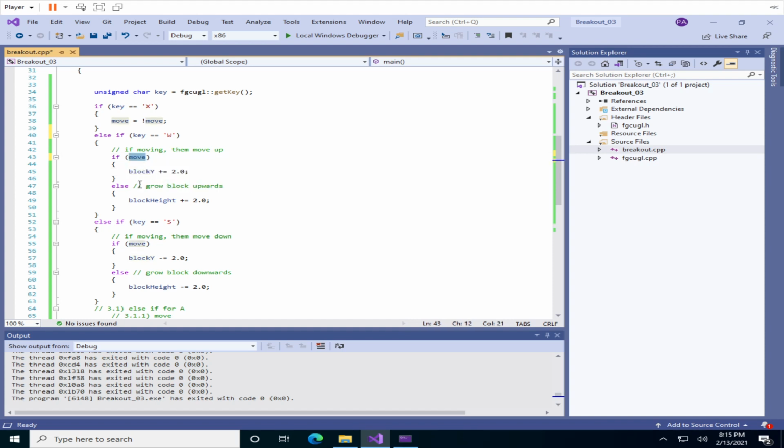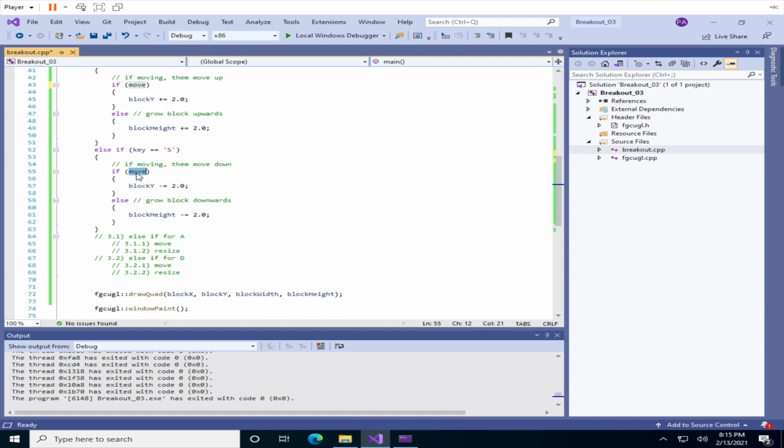If it's not true, we go here. Same thing here. If the current value of move is true, we go to the true block, else we go to the false block. So this is what I said in class. When we have Boolean variables in conditional expressions, we don't typically have a relational comparison operator because the value is either true or false.